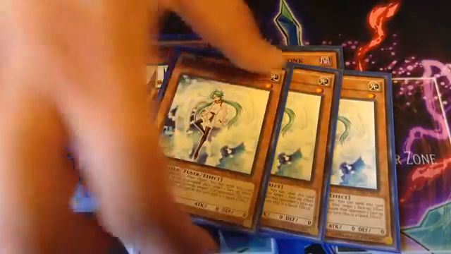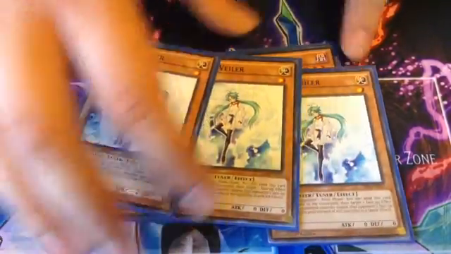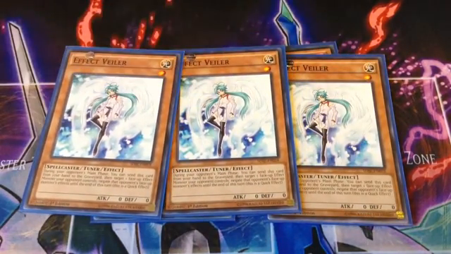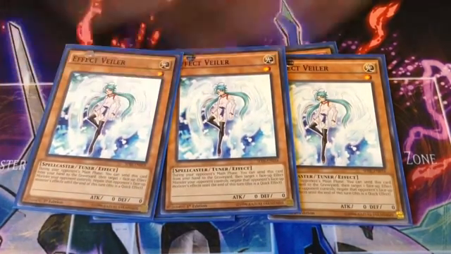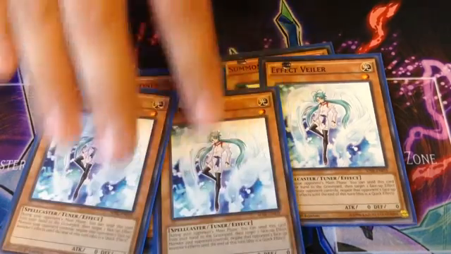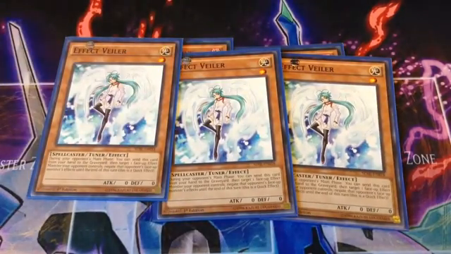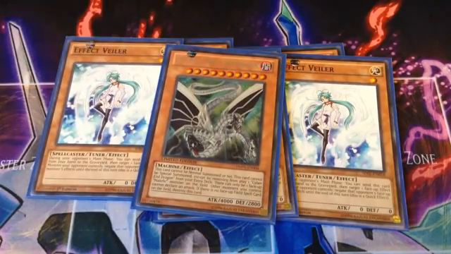Then hand traps, 3 Veilers. And no, I didn't do this because I just got 3 structure decks, so no, I actually have 3 Veilers. But anyway, of course, this is just your effect negation because this deck doesn't work well with traps, so hand trap Veiler works out and gives you a better option for if you want to shove BLS in here. If you want, I don't know why, but I shoved in this instead, my special tech.